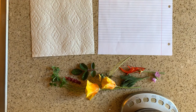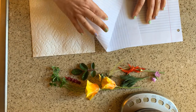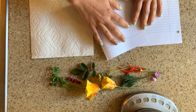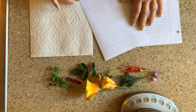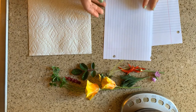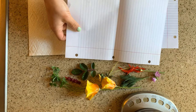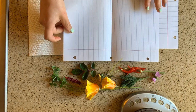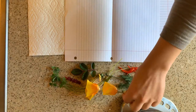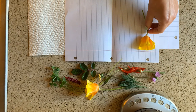So with my flowers, all you really need is a sheet of paper. It can be plain white paper, but here I used lined paper just because that's what I had. And you're going to need some paper towel. So this is my first round putting flowers on the paper. You're only going to put them on one half of the paper so that you can sandwich the flowers in between and put some paper towel on top.